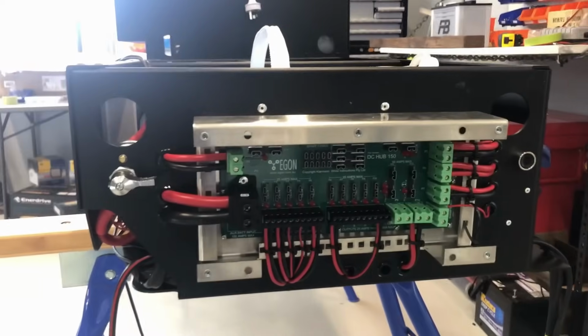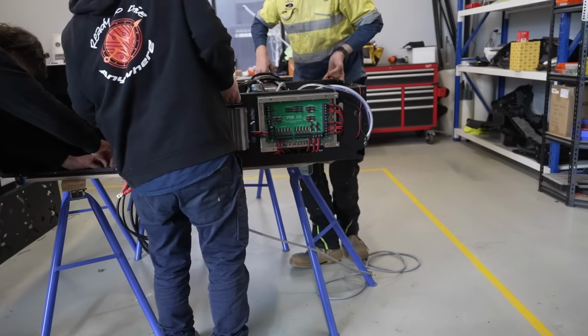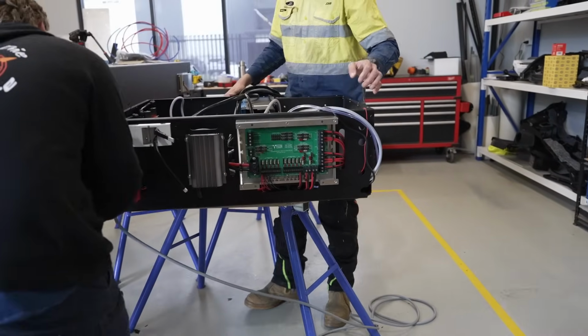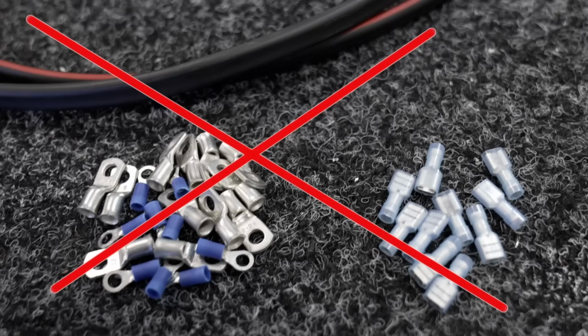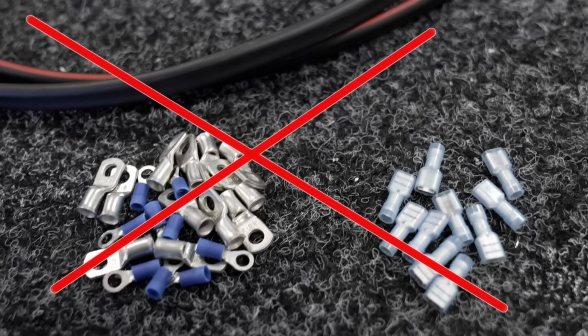My Land Cruiser is equipped with 3 Egon products, both improving its simplicity. It sped up the build time, and it made it very easy for me to create an incredible rig. And I'm going to highlight one of them right now, the DC hub. It's one place where all of the chargers are connected, all of the batteries are connected. There is no need for a bus bar, no need for lugs and heat shrink. In other words, the installation takes up a fraction of the space than it would in a conventional wiring system. And it was incredibly easy to do. It's like paint by numbers.